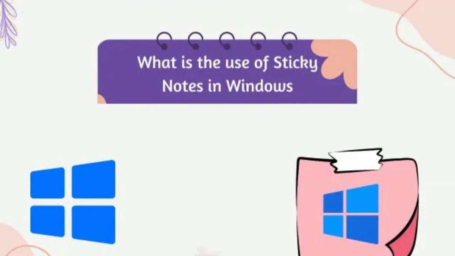If you want to close the sticky note, you have to press Ctrl with W. If you want to close them by checking one by one, you have to press Ctrl Shift with Tab. This will bring your sticky notes one by one. For more information, you can watch the video given above.